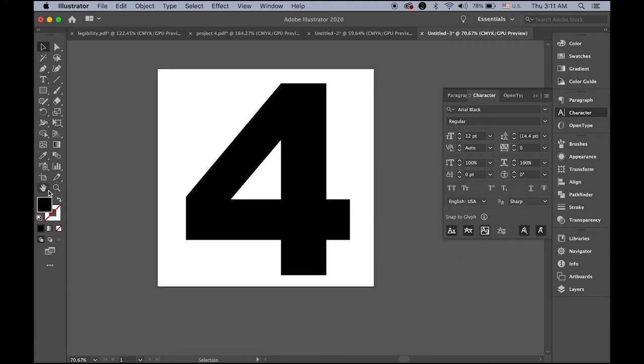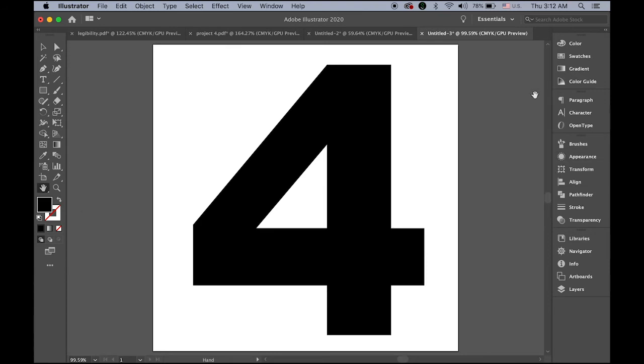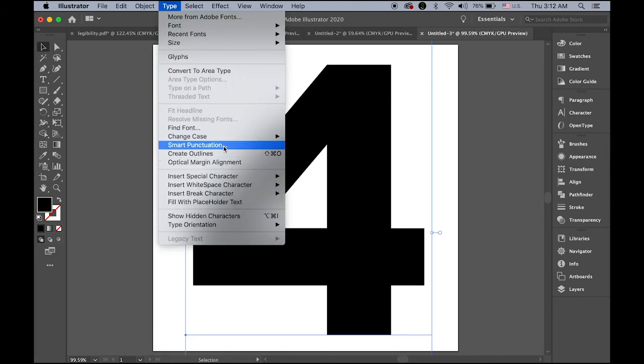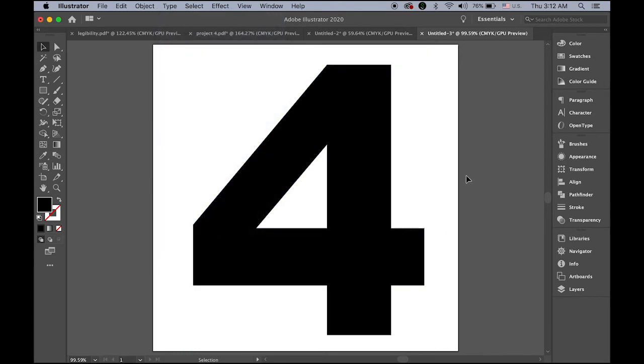Okay, and before we combine this with another letter, please always apply Create Outlines under Type because we're going to have more control. Now this is number 4. I may use it as it is, but I need to find the biggest characteristics of this number 4.